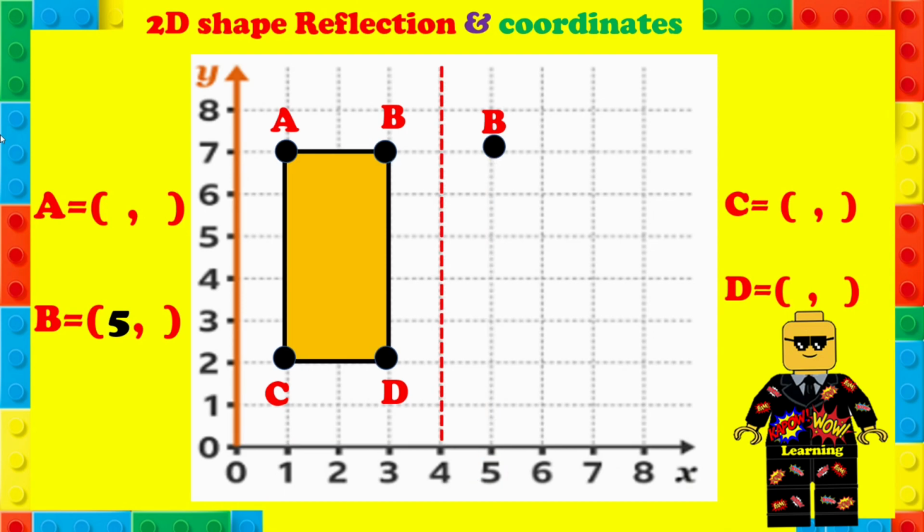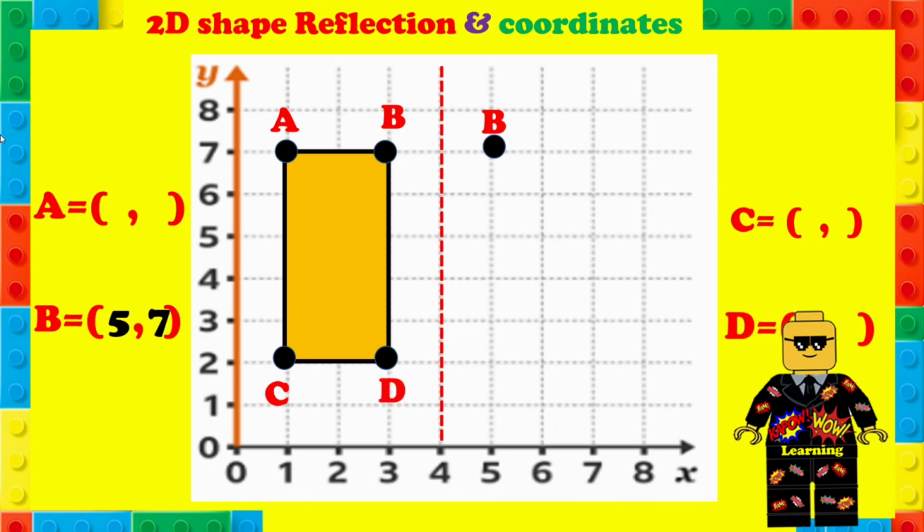And how do we work out the second coordinate? You guessed it. We're going to go across now to the y-axis. So that's a 7. So now we've got B equals 5, 7 on the new reflected coordinate. Okay? Next, we're going to do the D one. So here we go. So we go 1 square to the center. So that means we're going to go 1 square away from the center. And we're going to put the vertice there for the D.